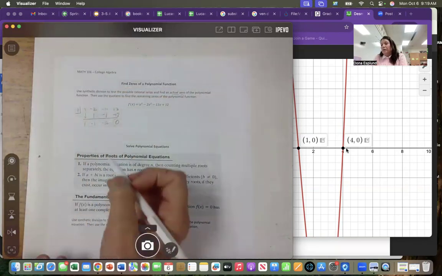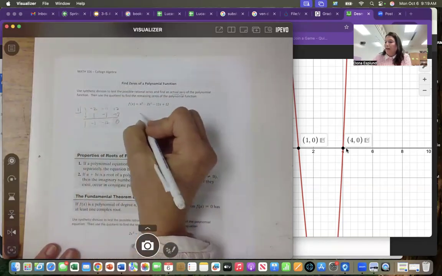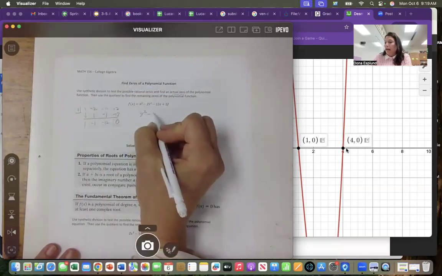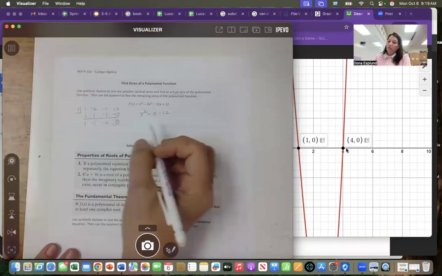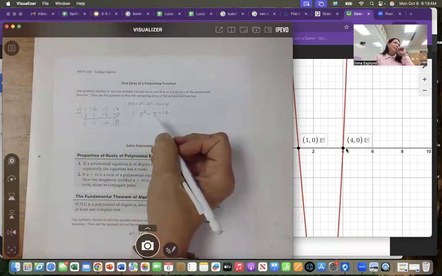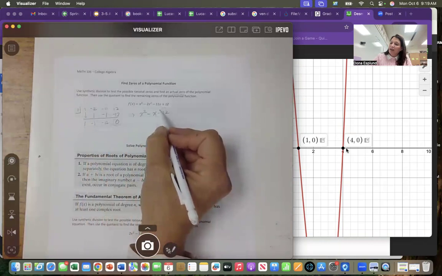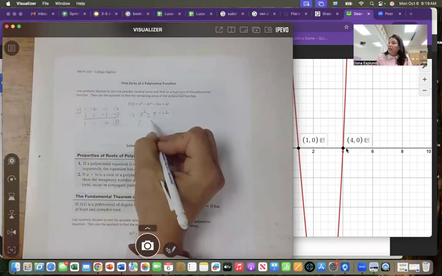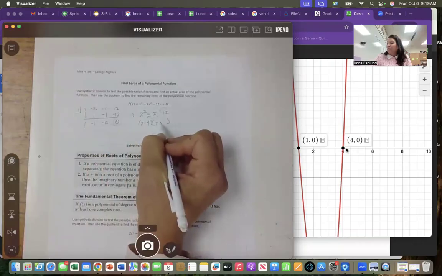Now, what we have then is a reduced polynomial. Since we start with x to the third, that means this is going to be now x squared. So I have x squared, then I can rewrite it as minus x or 1x, and then -12. And that's my reduced polynomial from this. Now, I can go ahead and use my synthetic division again, or I could just factor. And this one's kind of easy to factor. So I have factors of 12 that subtract to give me -1. Do you guys know what they are? Yes, so x minus 4 and then x plus 3.